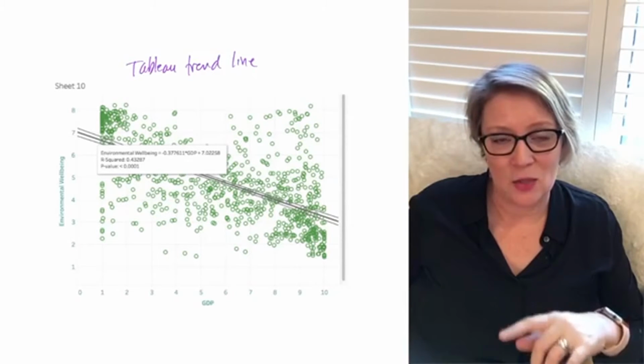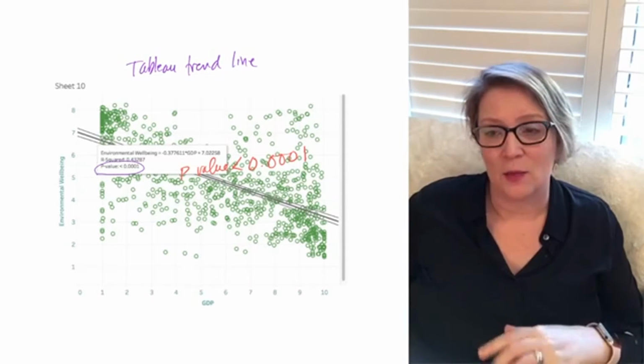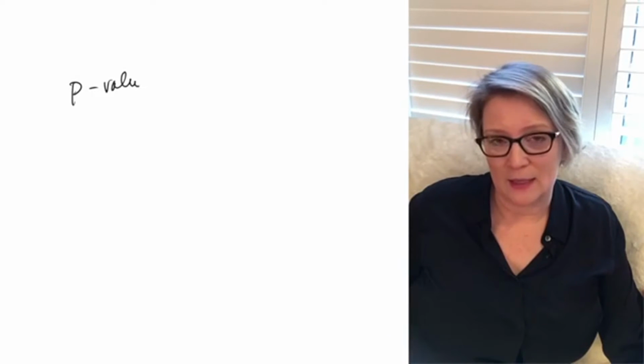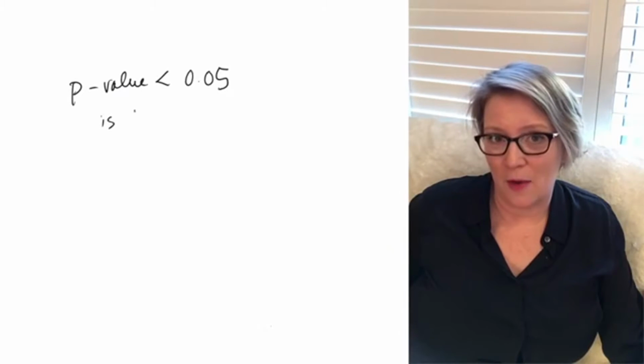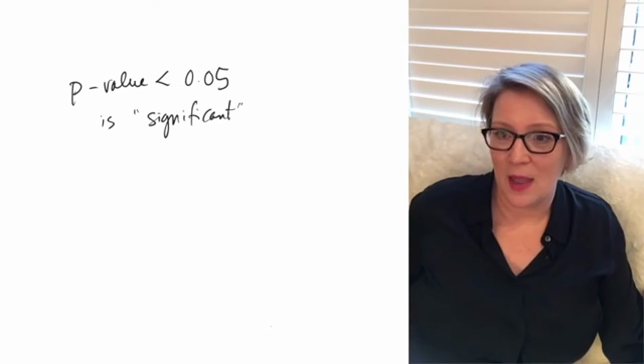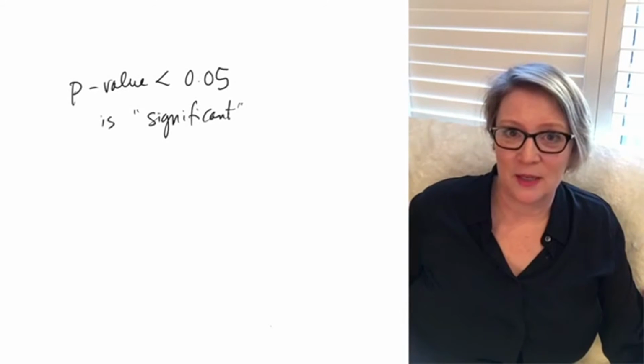But you'll notice that in the Tableau trend lines that we're looking at, each one comes with a p-value. And in the world of science, a small p-value is considered usually to be a better p-value. The smaller the p-value is, the more likely it is that the results you're seeing are actually happening in the real world rather than just being caused by the chance that's present in your data. And a result is said to be statistically significant in most cases if the p-value is lower than 0.05 or 5%. Now, this is an arbitrary number that's simply socially agreed on by the scientific community.